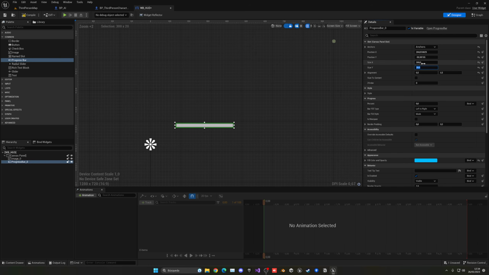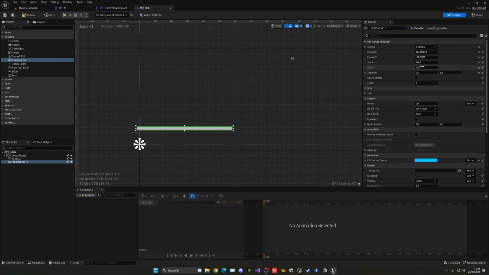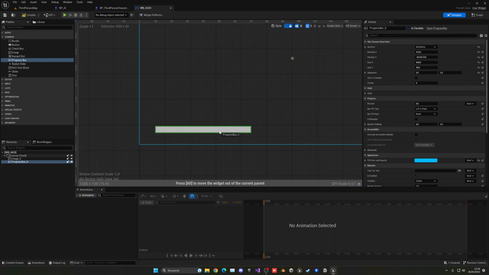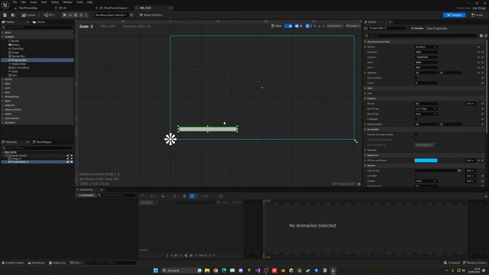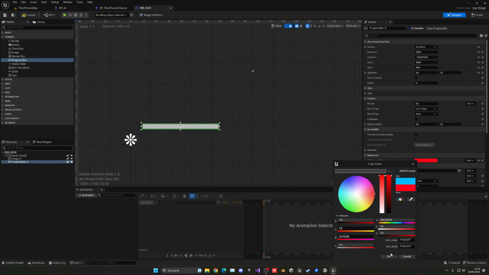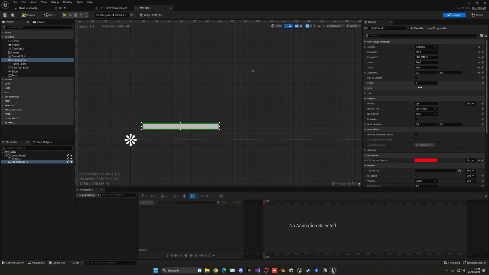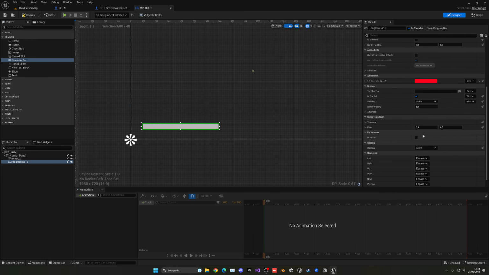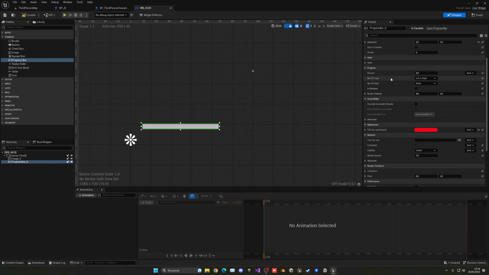And the size X actually has to be way more, so maybe like 600, and then size Y like 40. That's a bit better. Let's just move it regularly like that. I think that's a good point there. Let's change the color to be red, and of course you can put the same values as me as you want. Now right now, if I put a percentage in here where it's a percent of 0.7, you can see that we can visualize it, but of course that percentage has to be the health of the player.